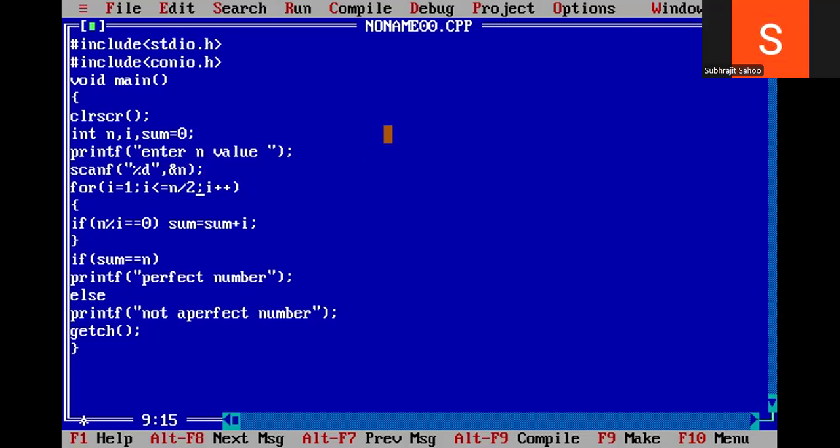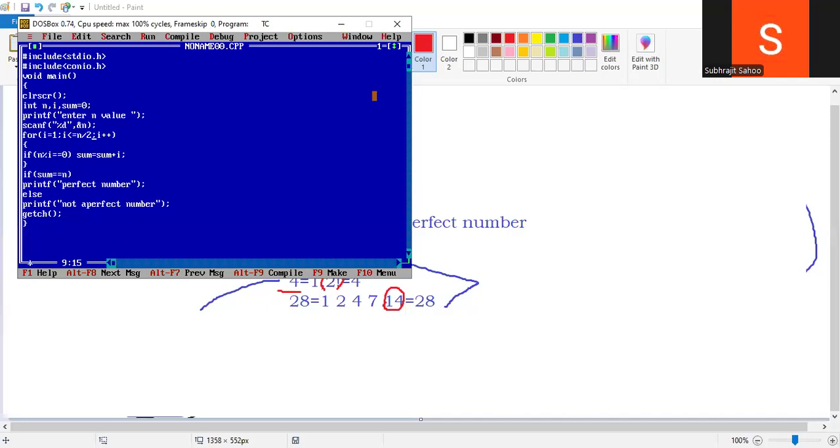So I'll conclude here. In the next video I will discuss more programs, like prime number. Already we have discussed it through the while loop. Now using for loop also I will tell that. And the Fibonacci series is also very important. That also we will discuss, and some interview questions. In the coming videos, I will discuss slowly one by one.